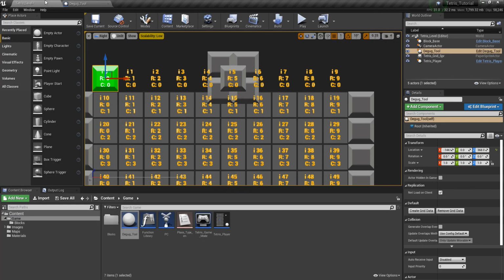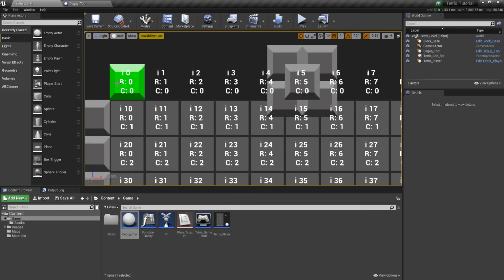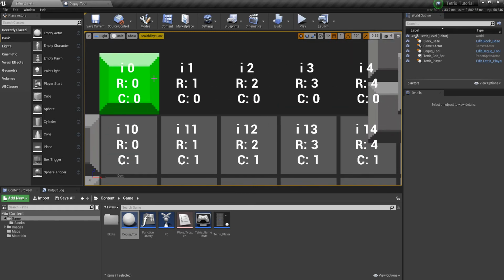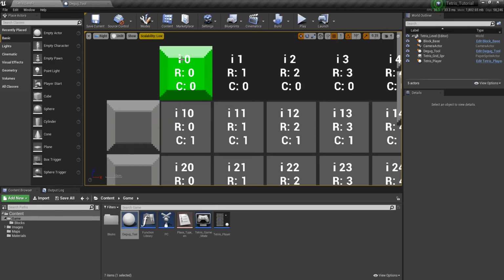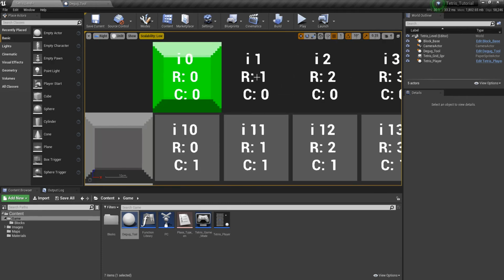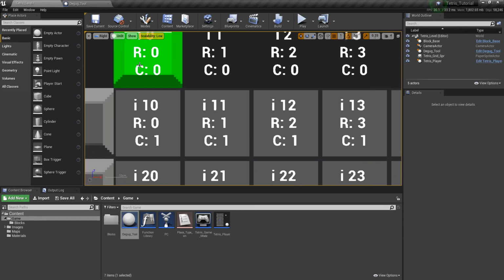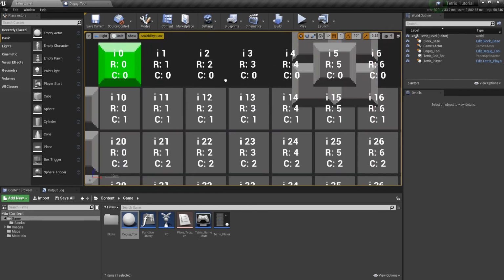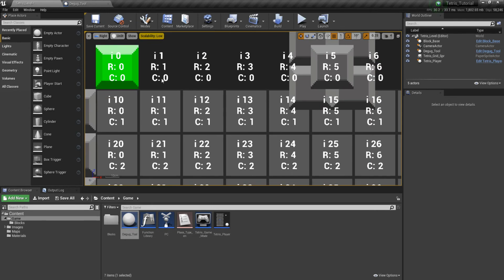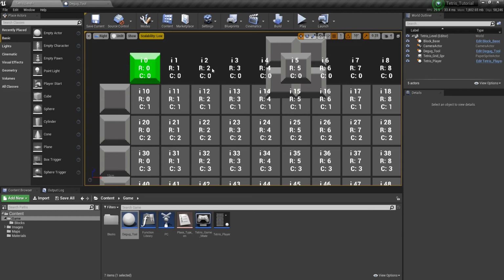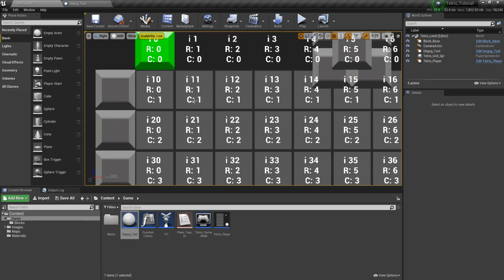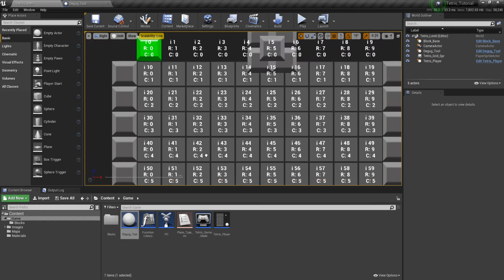But so now if we look out into the editor, you can see what I was talking about when I said how we're going to populate the array. So I is for index and row is what row we're on. So row 0, 1, 2, 3, and so on. And then we have column 0. Now remember, column 0, it's only going to be used for a game over check. If a block is at column 0, that means it's too high and we need to call a game over. And you can also see the columns going down.